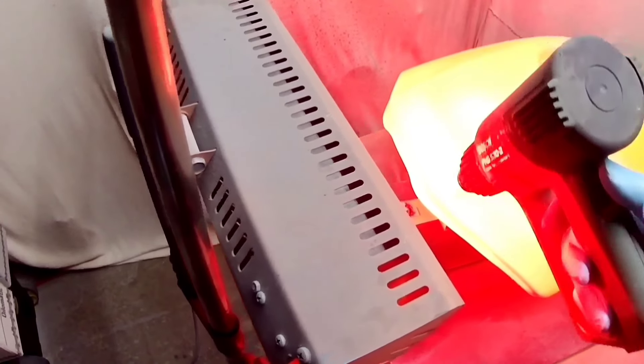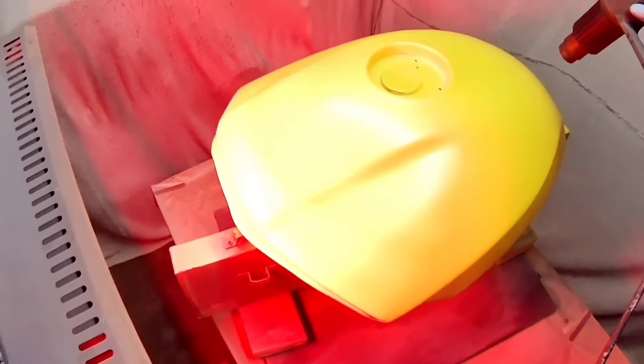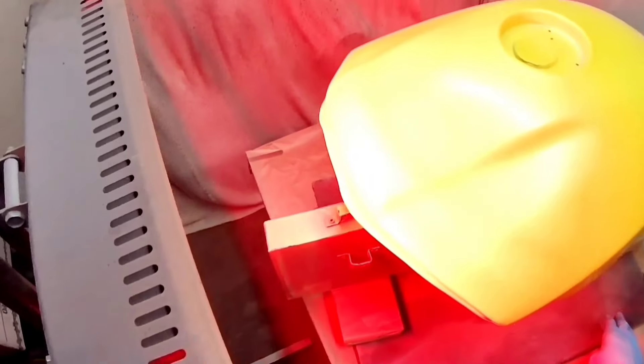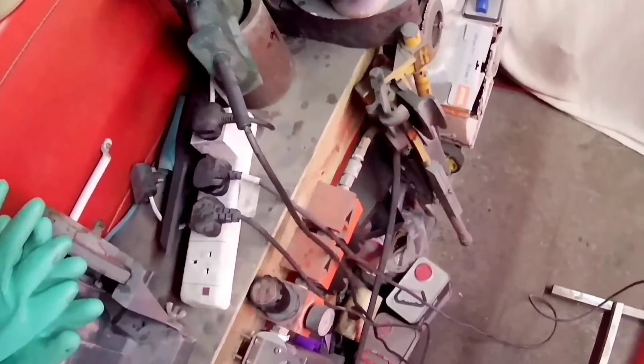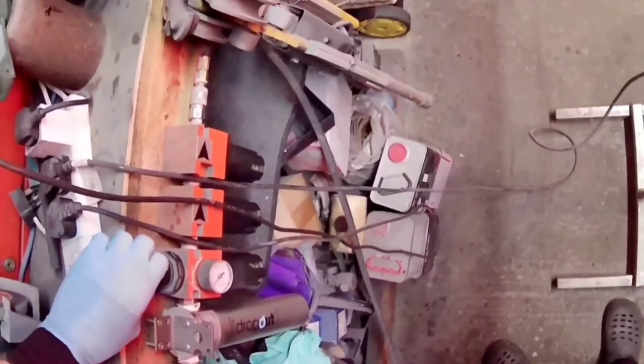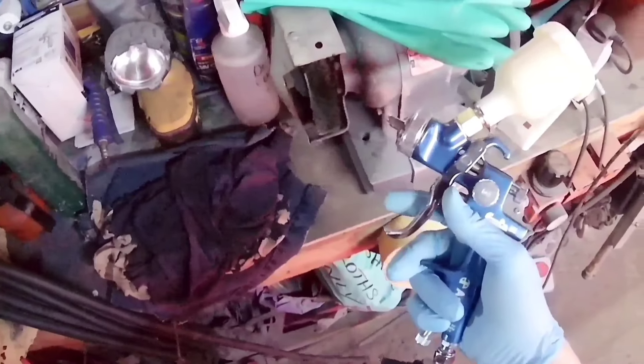With the cheap guns like the R500, we've got no sealing points on the tip and they seal well, and the same goes for this. There's no baffles in this, no washer underneath like you get with the ANIs and the SATAs and things like that. The worst is the DeVilbiss because of the baffle system. It's reasonably reliable but there seems to be quite a lot going on when somebody can manufacture a gun like this and there's not so much going on but it still works fine.